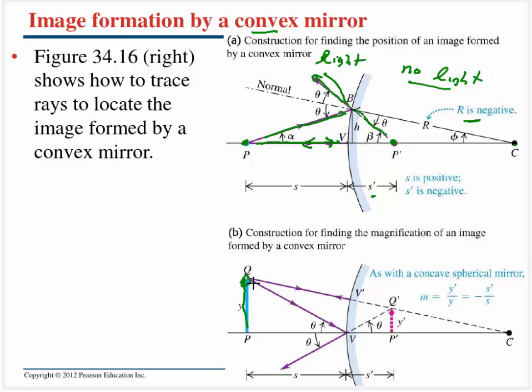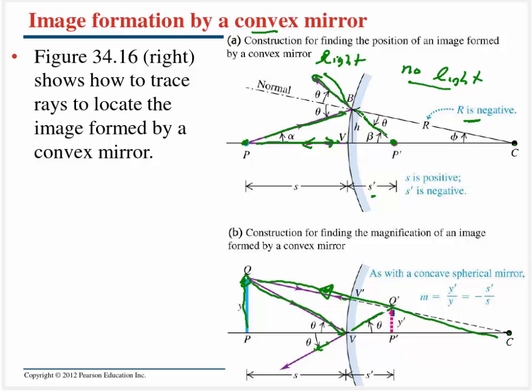For true images, we'll consider that lighted up arrow for a second. We're going to figure out where its image is going to be very much the same way. We draw a ray through the center point. If it goes through the center point, it's going to hit normal to the surface and bounce right back at it. Then there's going to be one other ray that's going to bounce like that, and we trace it back, and bam, you have the tip of your arrow.